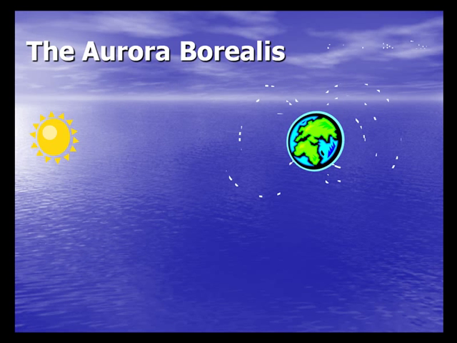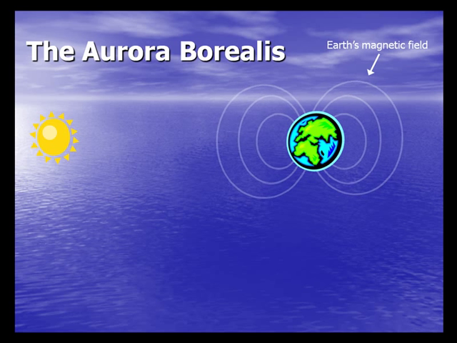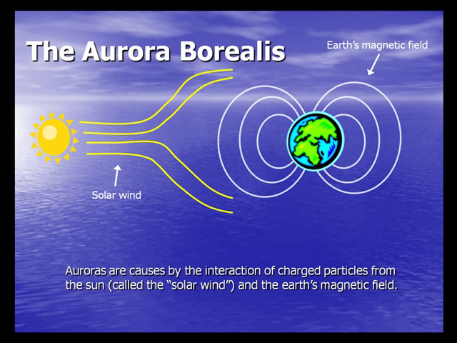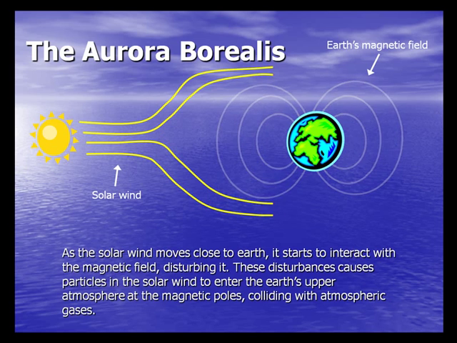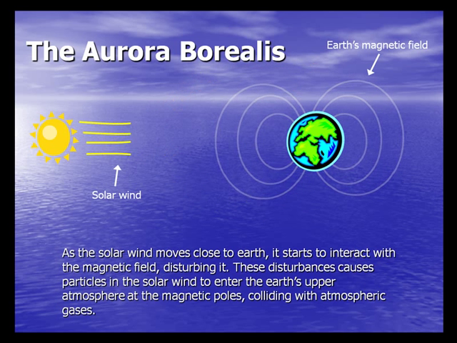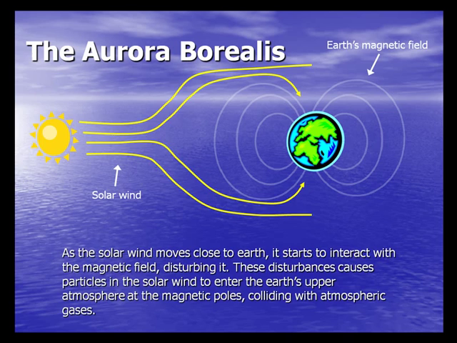First, the Earth is surrounded by a magnetic field which originates from both magnetic poles. From the sun, a steady stream of charged particles are sent out, which is called the solar wind. Generally, the magnetic field of the Earth deflects the solar wind away from the planet, but at times, some of these particles will be caught in the magnetic field near the poles and brought downward into the Earth's atmosphere.